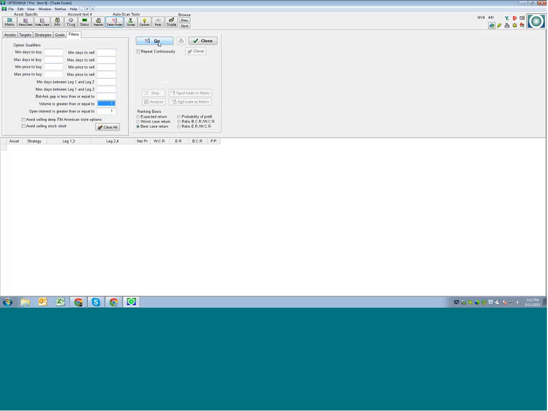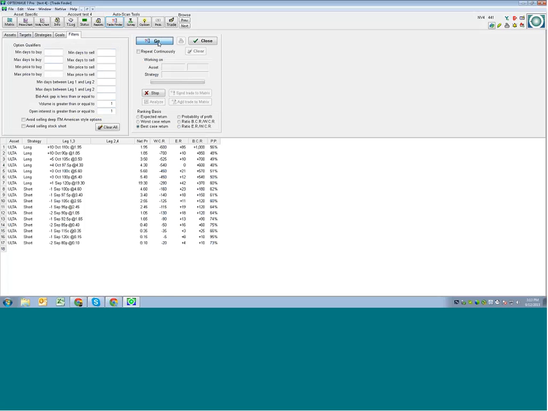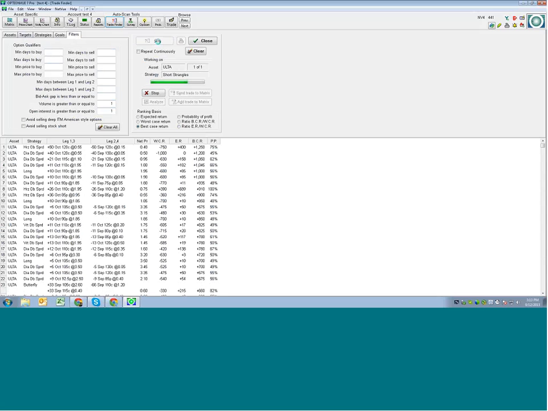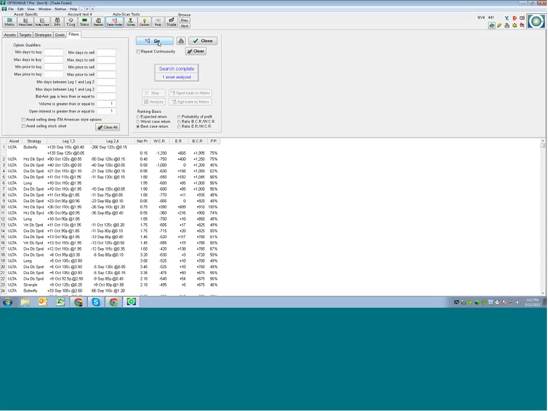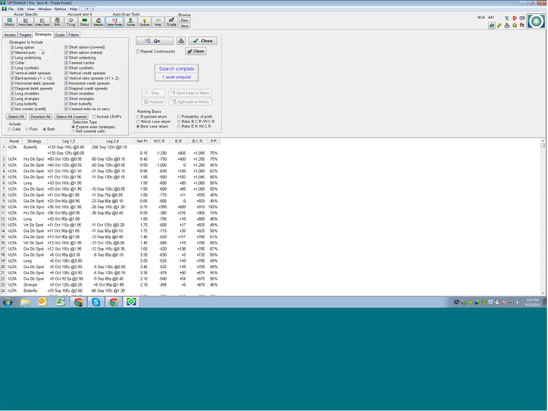So I'm going to go ahead and hit go here. And it's going to look at the options chain that I have for Alta, and it's going to look at all the strategies here. I'm going to go back and click on the strategies tab. These are all of our bullish strategies. These are all of our bearish strategies. And these are all the ones you can very specifically pick and choose as you want. And OptionVue will go out and look at your options chain in the matrix and come up with some strategies.